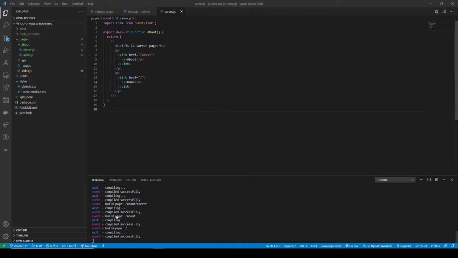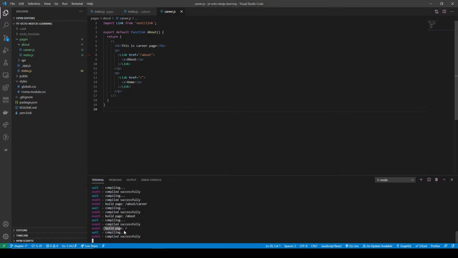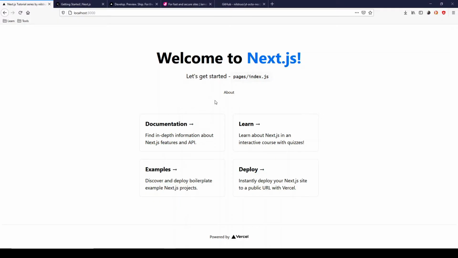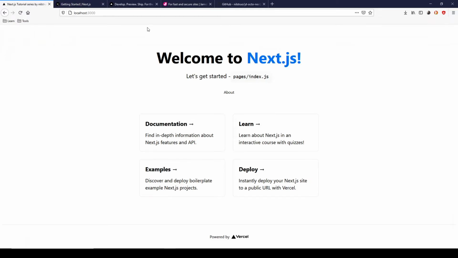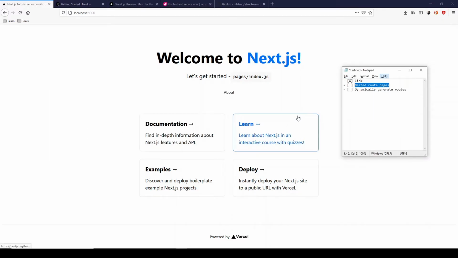From time to time it triggers this build page. If you're not accessing a page for a long time, it will try to rebuild the page. Okay, so now that we have seen how we can create a nested route, we'll just tick mark this one as well.